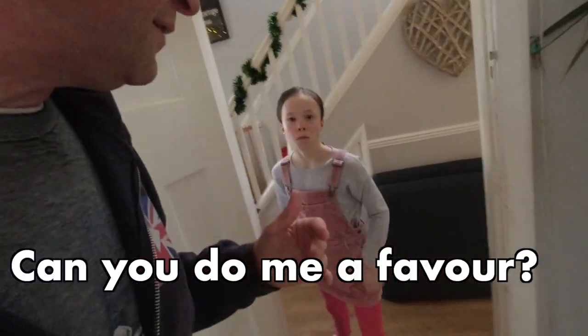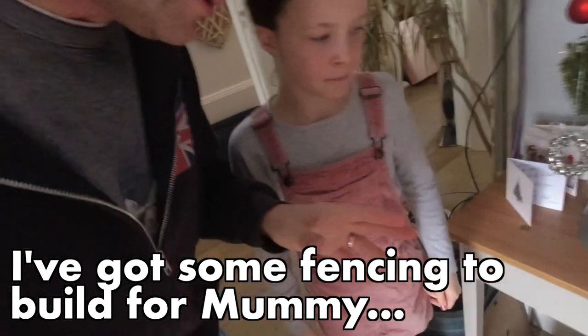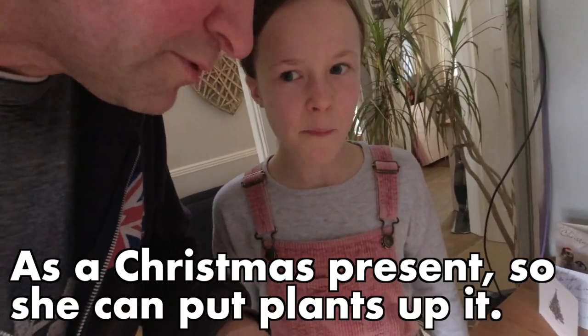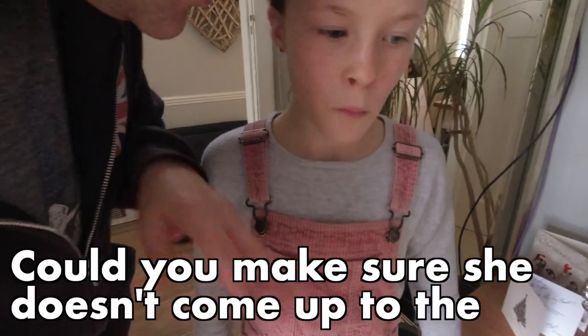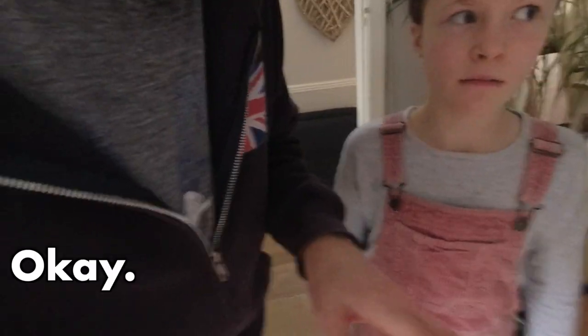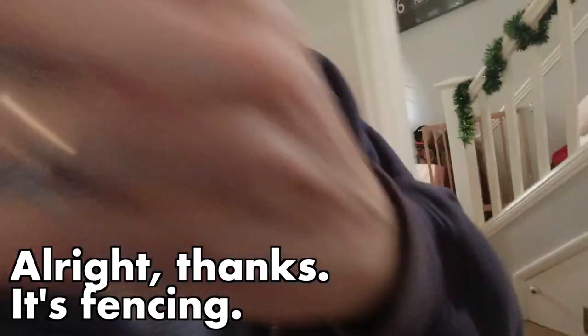So, can you do me a favour? Mm-hmm. I've got some fencing to build for Mummy. Yeah. As a Christmas present, so she can put plants up it. Oh, nice. So, could you make sure she doesn't come up to the end of the garden? Okay. All right, thanks. It's fencing. Yeah, gotcha.